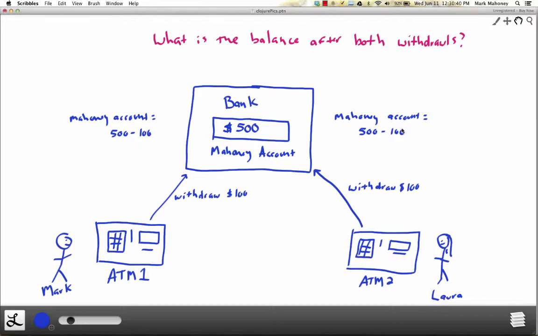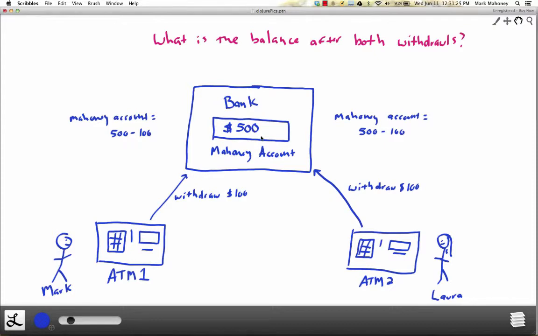Just try and imagine that we walk up and hit our buttons at exactly the same time, and when we go to withdraw the $100 or subtract that from our account, if things lined up correctly where these things happened at exactly the same time, we could say 500 minus 100 is 400, put that in here, but at the same time 500 minus 100 is 400 here, and instead of having 300 we only have 400.